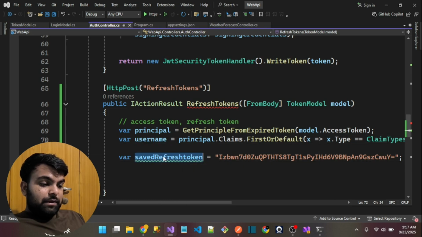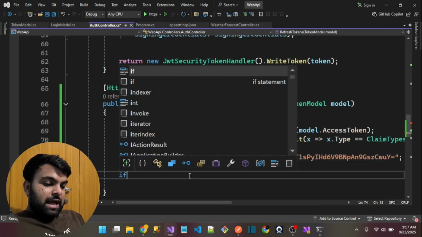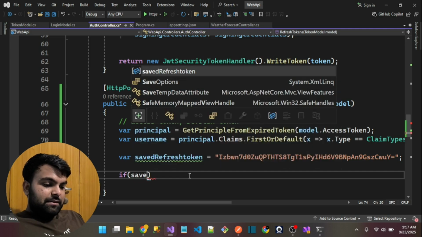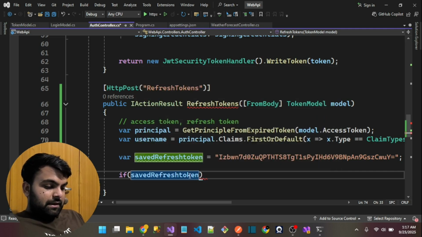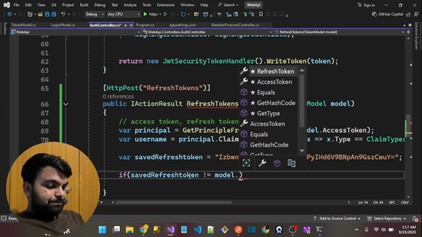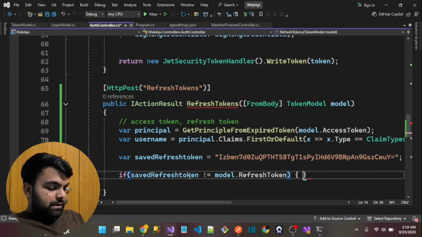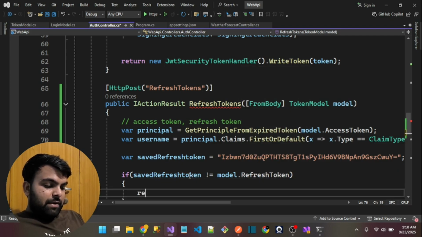And suppose this is the refresh token which I got from the table. After this, I will check if the refresh token is not equal to model dot refresh token, then I will return unauthorized.